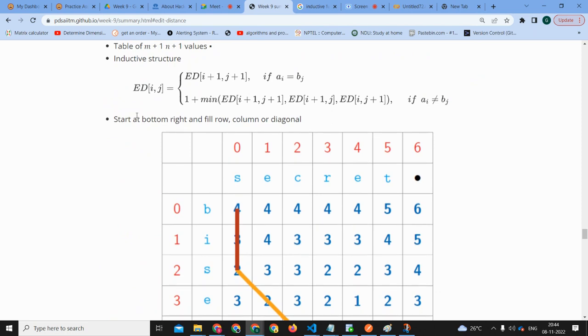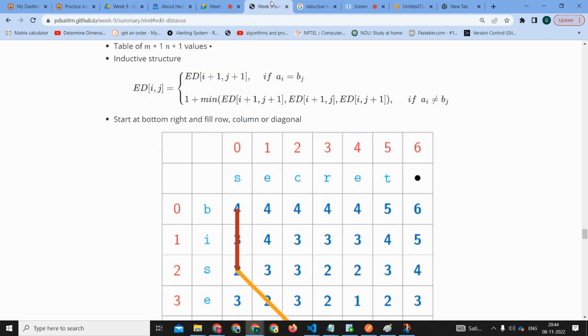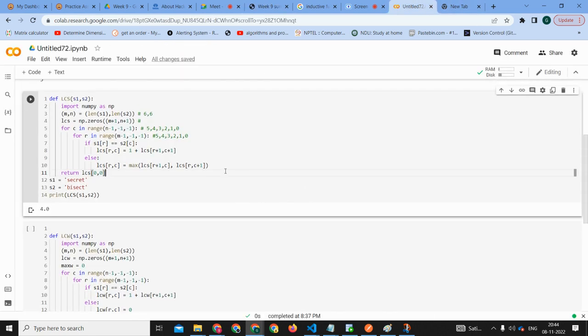Go ahead. Hi, Nikhil. Sir also told about how to recreate the subsequence. Here we are only calculating the number of letters that are matching, but what are the letters? Sir told us to do it ourselves. Do you want us to discuss that problem? Yes, that'd be great. So you want to discuss how to return the greatest subsequence, not just the length of it, but the sequence itself. It's a good idea.